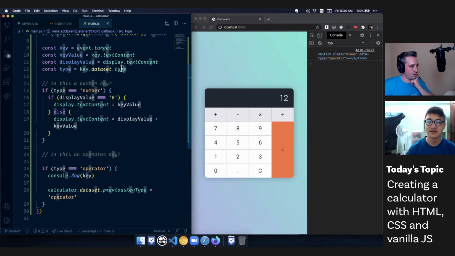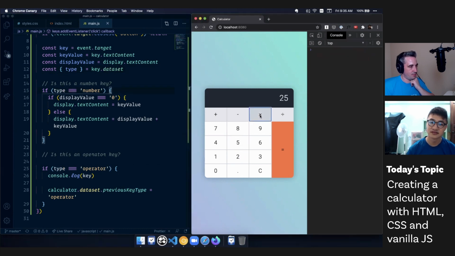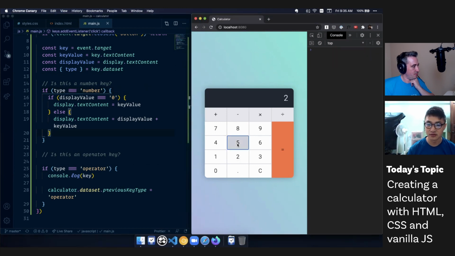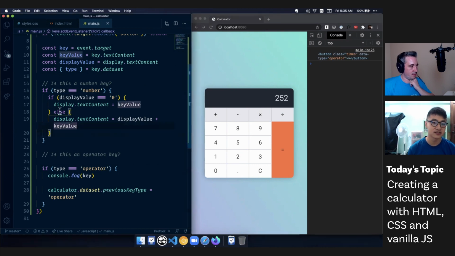Now we can even reduce the writing here a bit by destructuring. So we can do curly braces and we can remove type over here. All right, so the numbers are still working. This is still working. And then now we get back into, okay, if we do two numbers then an operator, if the previous key is an operator, we want to refresh the display content.